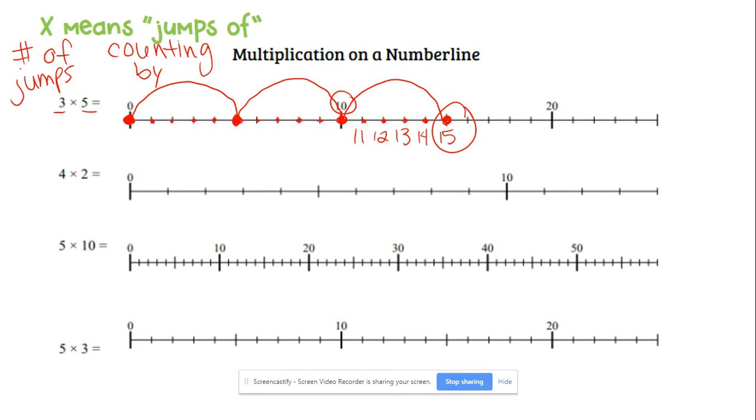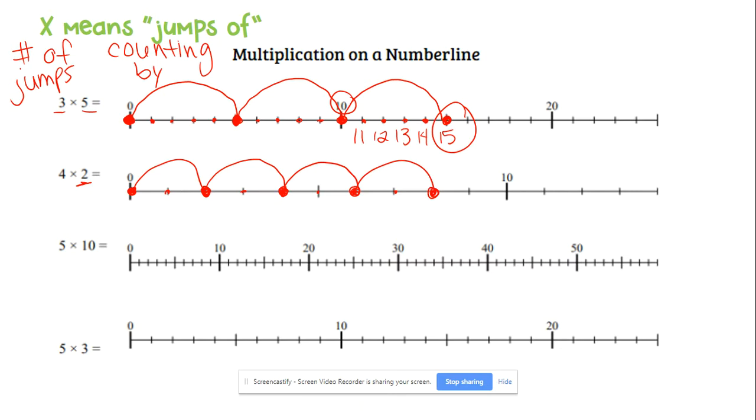Looking at the next example, 4 times 2, I'm going to have 4 jumps of 2. And again, that second number tells me what I'm counting up by. I always start at 0. So the first big dot goes at 0. I'm going to count up 2, 1, 2. Again, make sure that your big dots are in the same spot that mine are. I don't have 4 jumps yet, so I'm going to keep counting up by 2. 1, 2, connect my big dots. 1, 2, connect my big dots. 1, 2, connect my big dots.